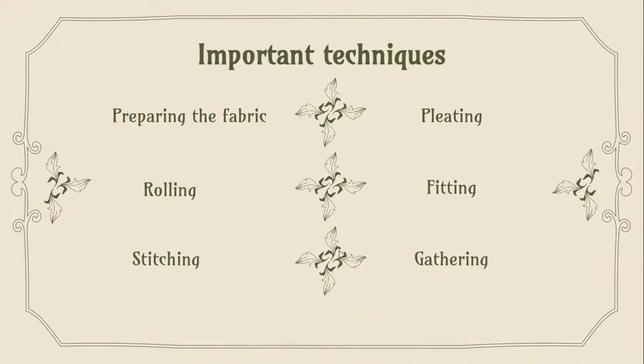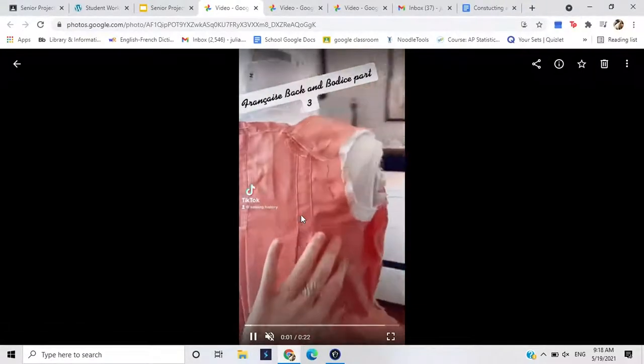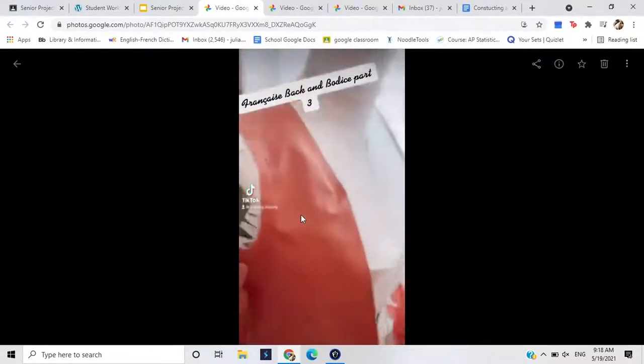The next step after I had the back set in was fitting. And that way that the front fits over the back, you really have to set everything in place, because 18th century clothing, or mantua, is constructed on a body, not flat. So I had these front pieces sewn at the seams. I tested the folds on the back. I sewed on the side things, and I was ready to fit.